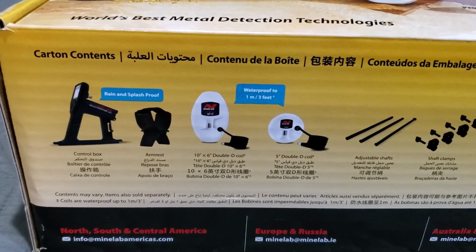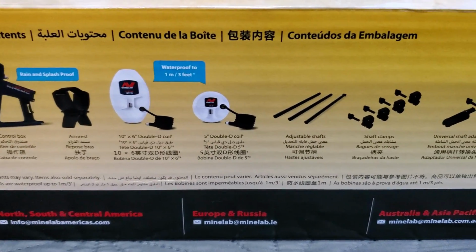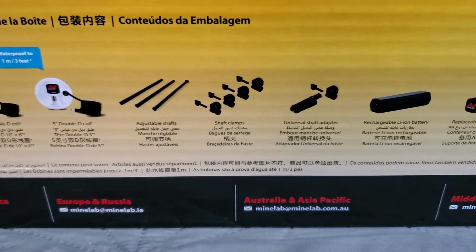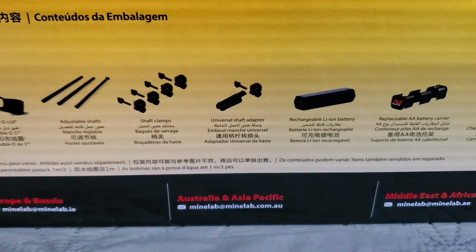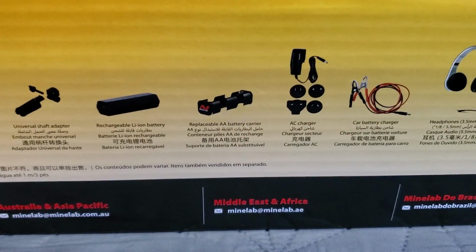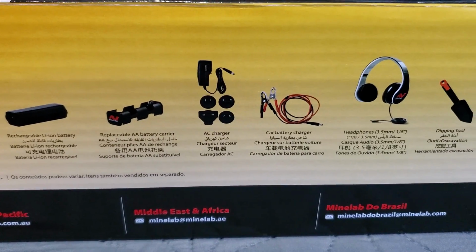So we have a control box, an armrest, a 10x6 double D coil, a 5-inch double D coil, 3 adjustable shafts, shaft clamps times 4, universal shaft adapter, rechargeable lithium-ion battery. If that goes dead, you have a replaceable AA battery carrier. You have an AC charger for the wall.